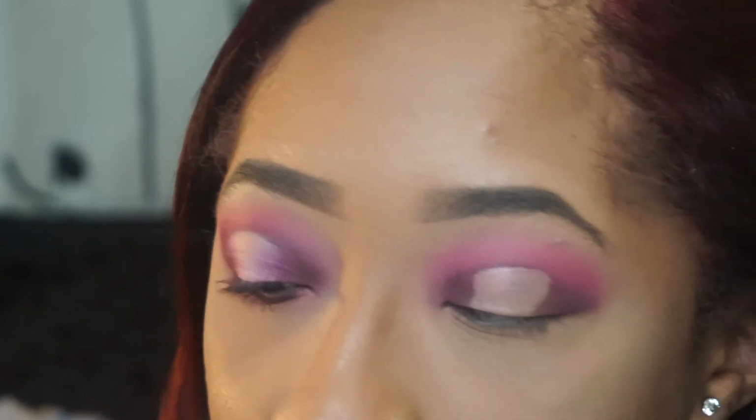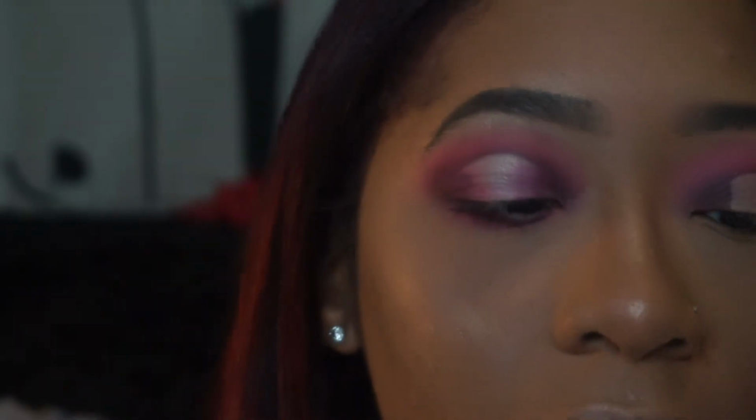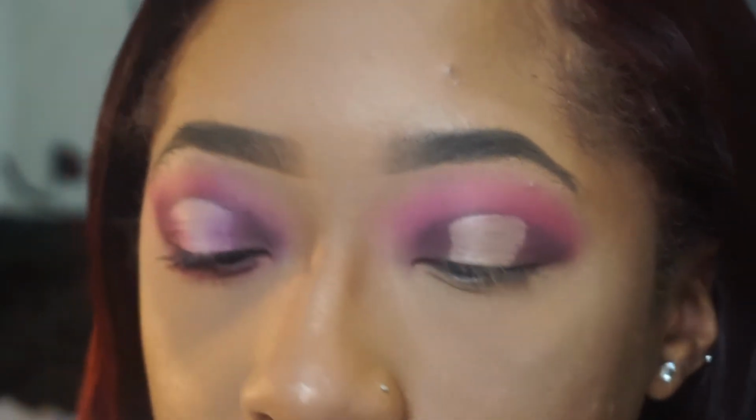Okay, so once you're done with that, take a flat eyeshadow brush, and I'm going to take, there's two sides to the palette, so this bottom side, or top side, whatever. I'm going to flip it over and take this nude color and mix it in with the shimmer shade next to it with this flat eyeshadow brush.